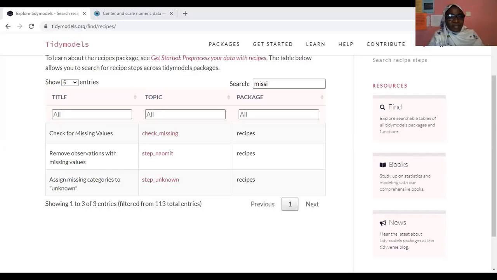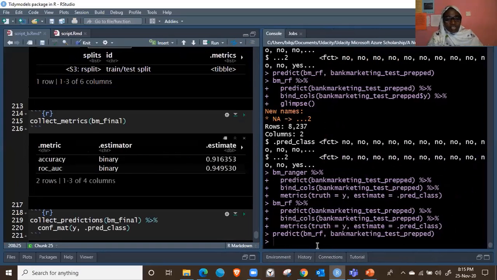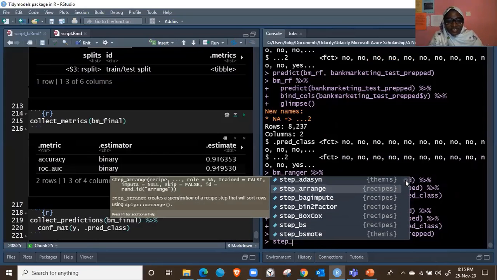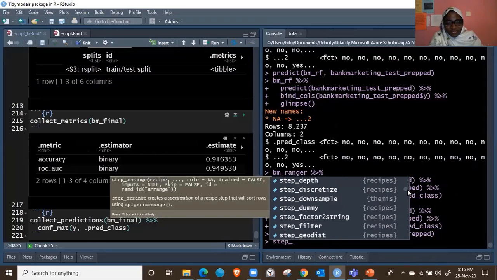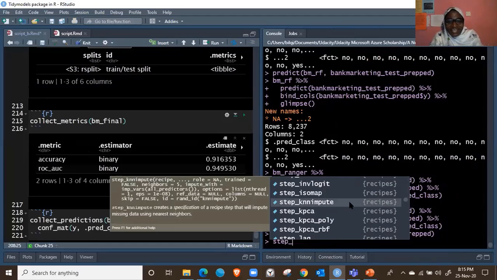So I will share my screen, take you back to RStudio, and you can see various steps. If you look at my console, just look on the right side here. I'll just type step underscore. The first one that you see is step_impute_knn.